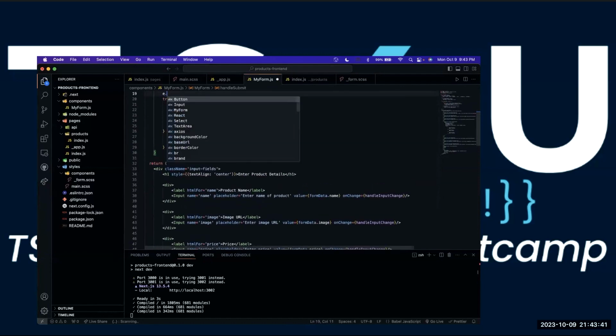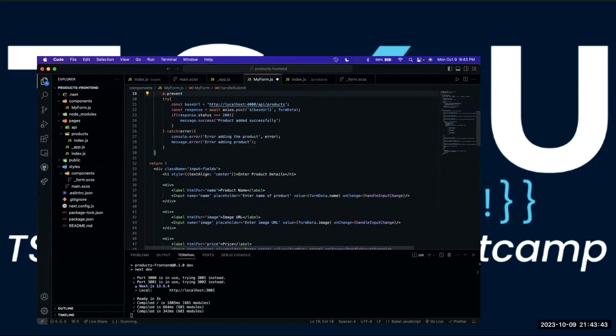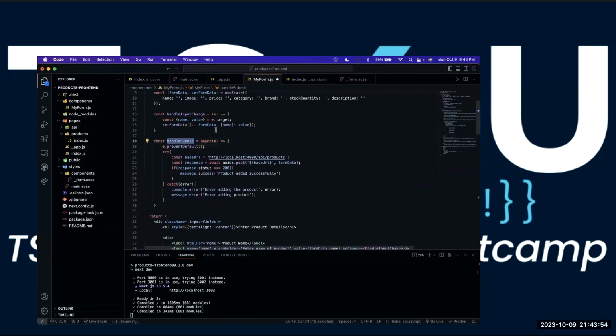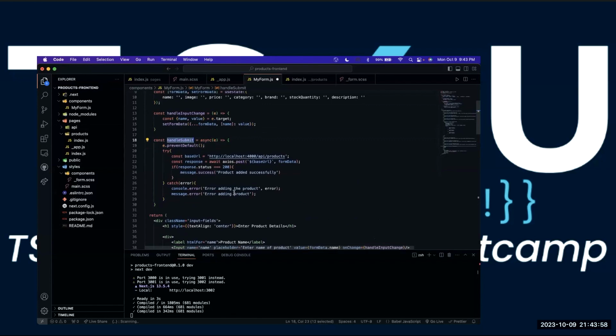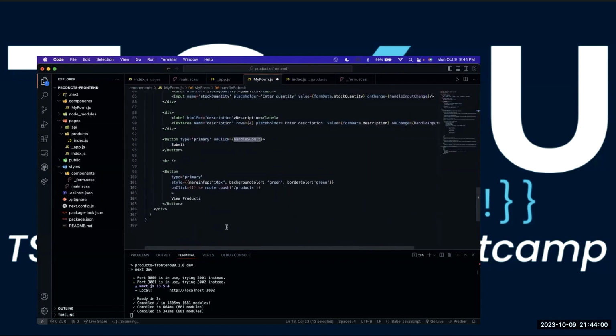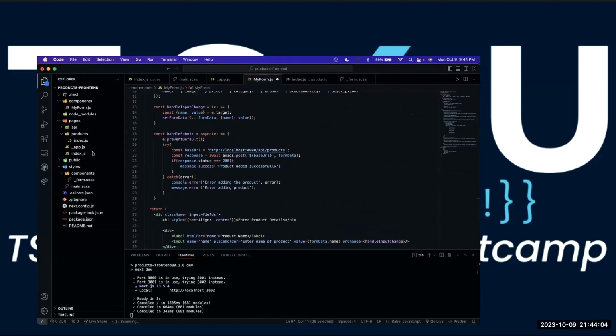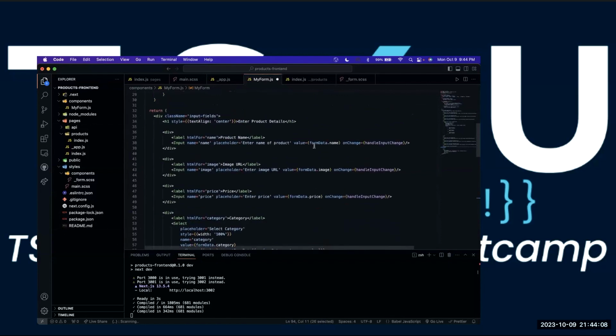So that's fine. And so for the handle submit, this is the function that's going to be triggered when the submit button gets called. So that's fine. And anything else? Everything looks fine.